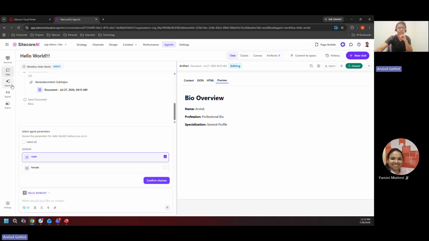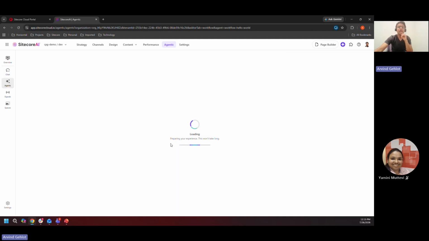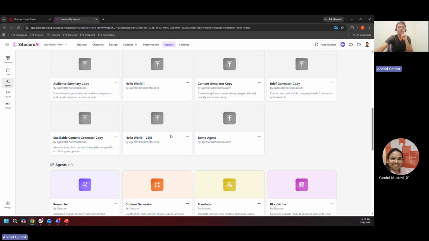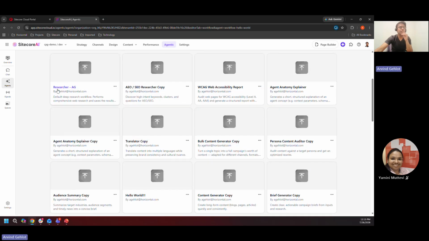And as we discussed earlier, there are pre-built agents. We can duplicate them, like I duplicated multiple agents like the researcher and SEO agents that I discussed in my presentation. This is my updated agent on top of the SEO researcher copy. This is my version where I added some additional information, and that agent generates the report as per accessibility, covering the levels A, double A, triple A. So those agents are there.